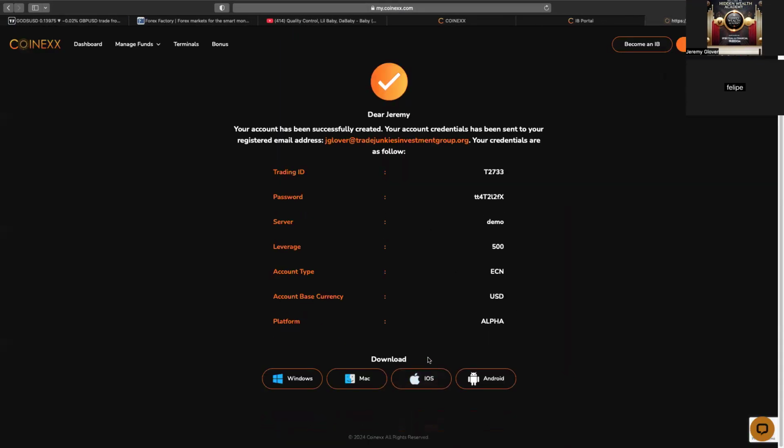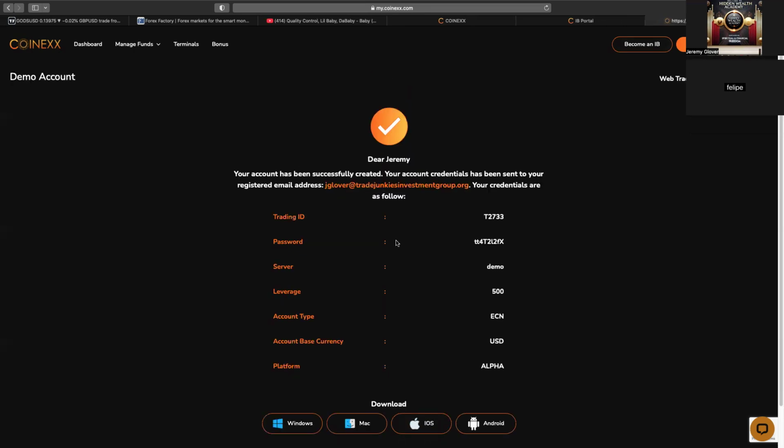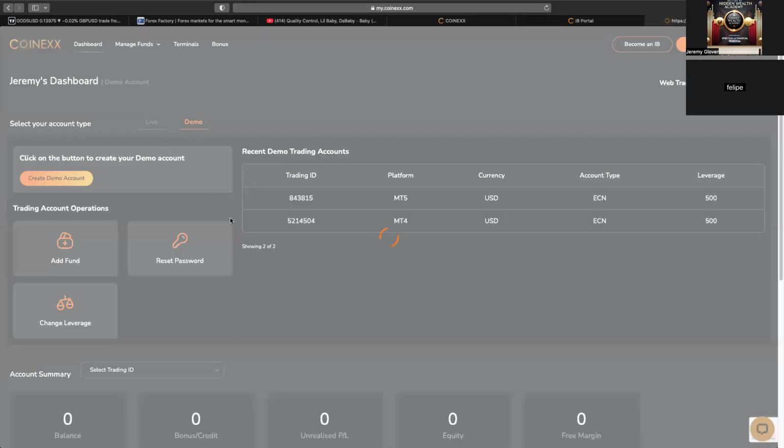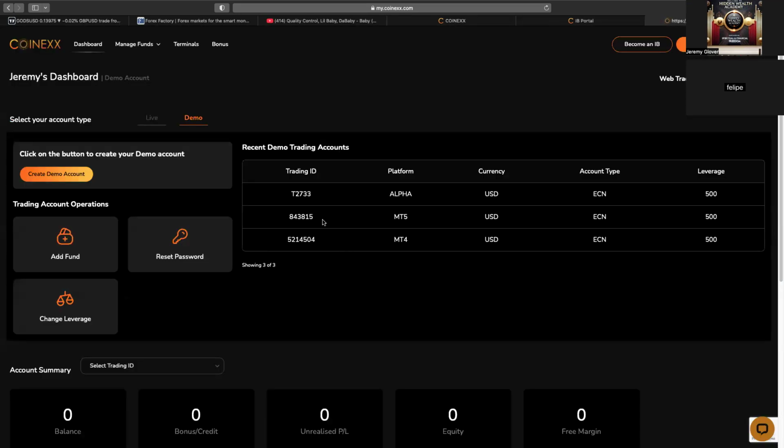I don't have an option for web trader on this. But yeah, that's going to be a login for those. And we go back to the dashboard, and it pops up with an account that says Alpha on the demo side.